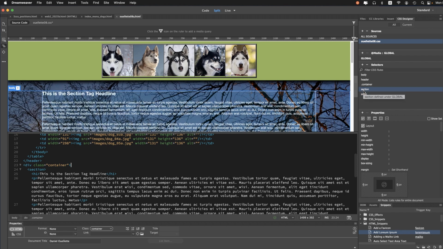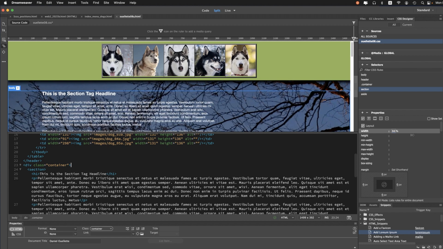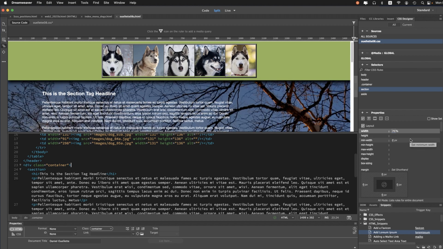Now with section, I'm going to say I want it to be 70% of the width within its parent, right? This is the parent, the div tag. So it'll never go beyond that 80% in width, but within there, I'm going to bring it down to 70 as well. So we're going to go down to width. We'll set that to percentages. And again, I'll just drag that up to 70 if I can accurately get that. There we go. And I'm going to go to the aside and set that one to a 25% width. And that should leave enough room, I think. And if not, I will just adjust those numbers.